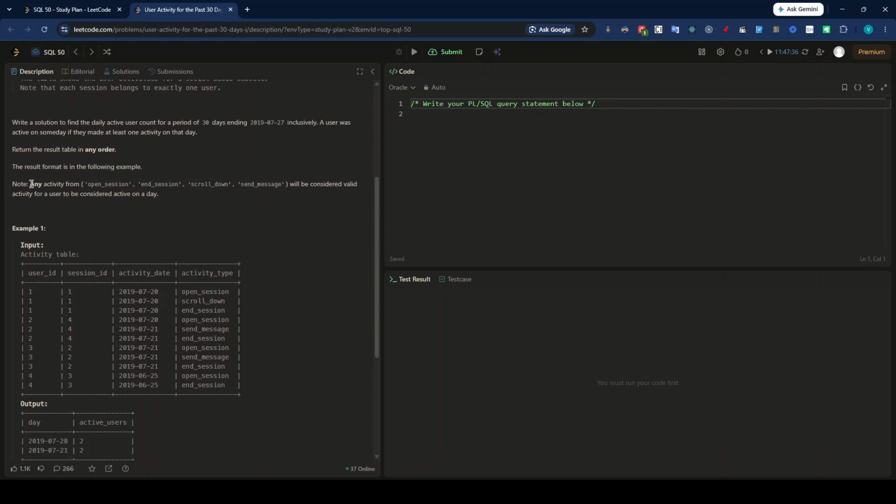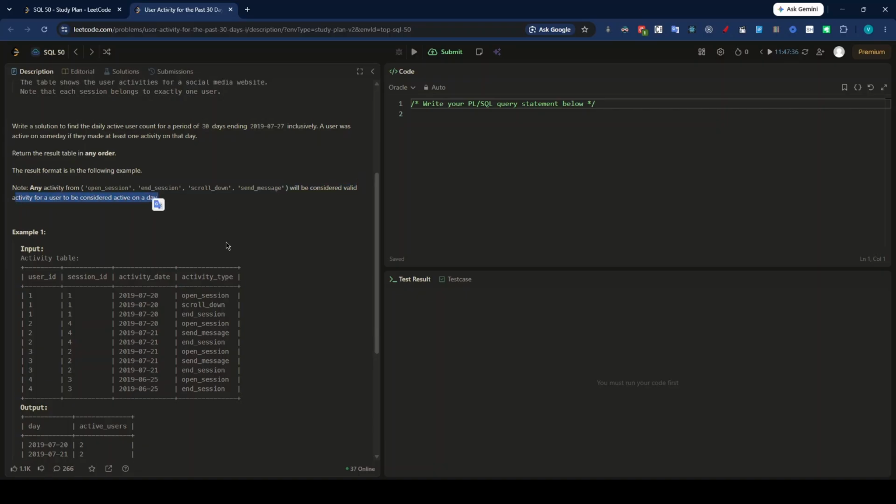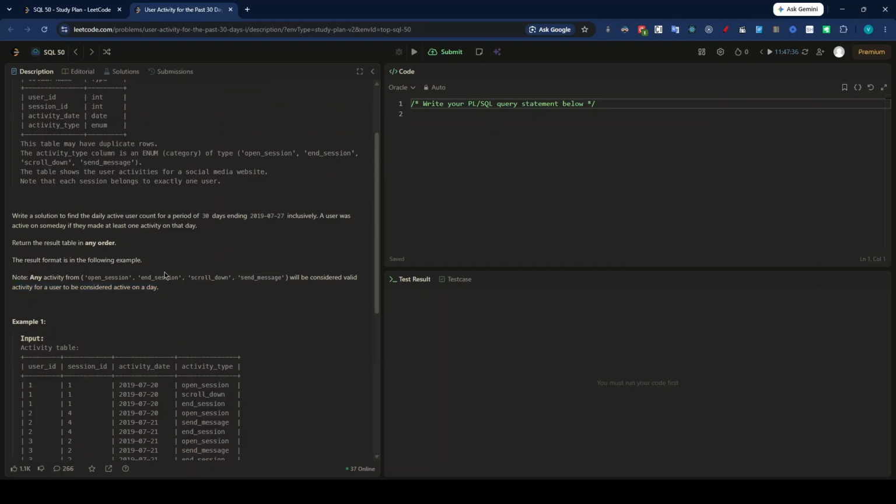Cool. Okay, so any activity from open session, end session, scroll down and send message will be considered a valid activity for a user to be considered active on a day. So what they are saying is we have this particular table, which is having user ID, session ID, activity date and activity type.